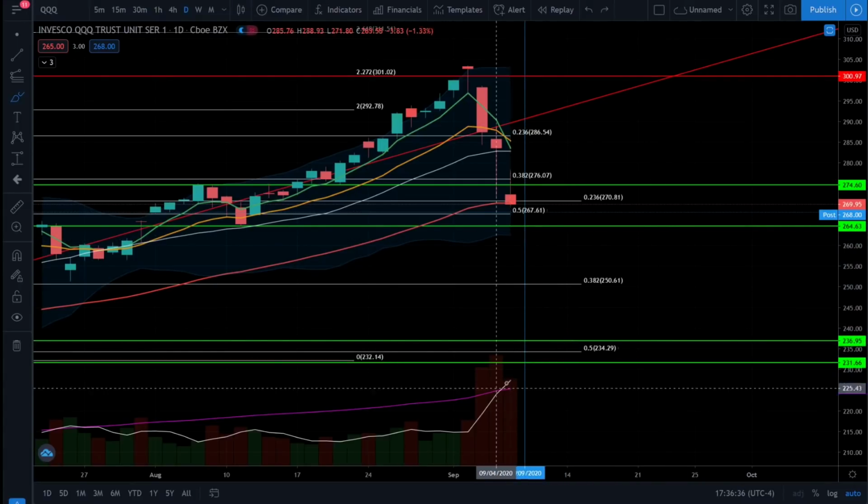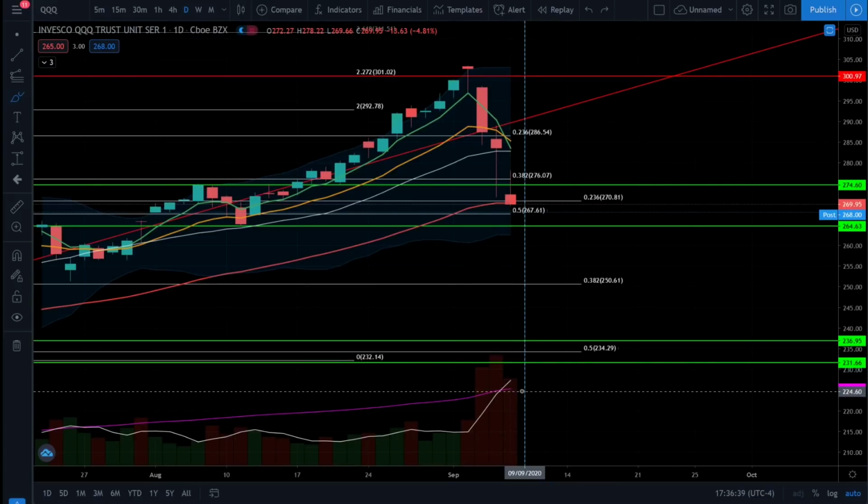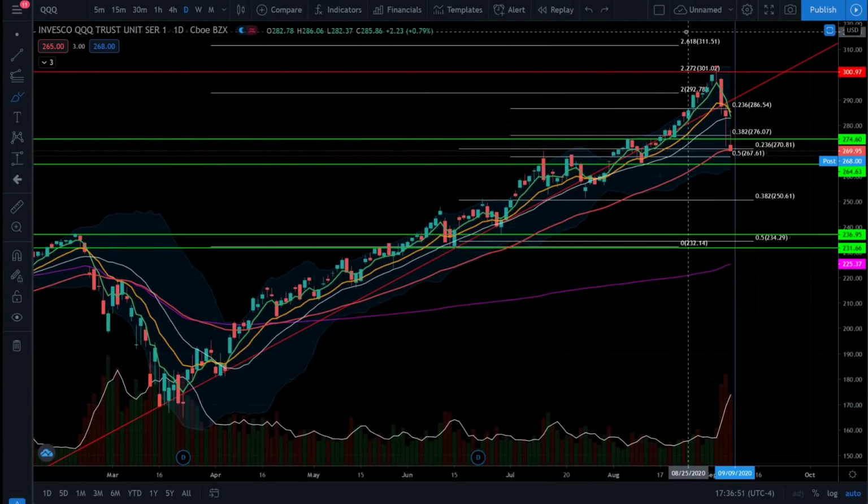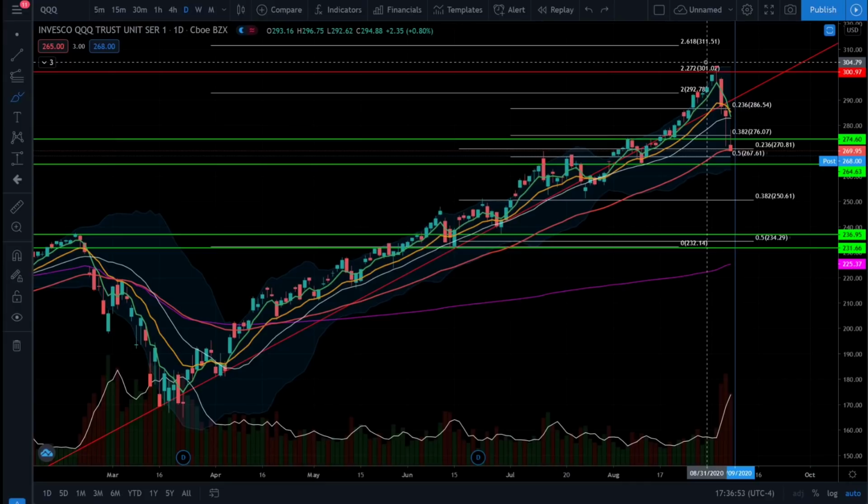So we do see the increased volume on selling, which is telling us that that smart money is starting to dump their positions. And when smart money sells, the market could continue to go down for many weeks. The smart money had been accumulating along this entire bull run. And if you're FOMOing in at the top, you're just chasing something that you missed, and you have to acknowledge that you missed it and you're going to catch it next time.